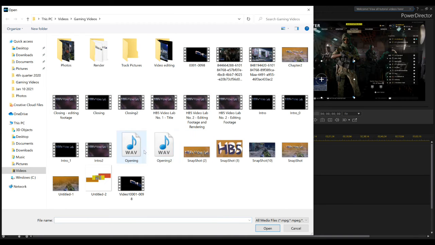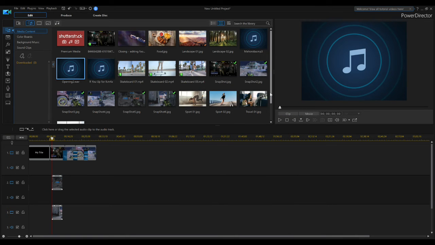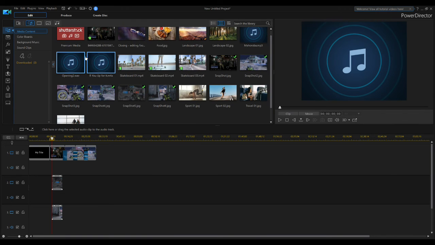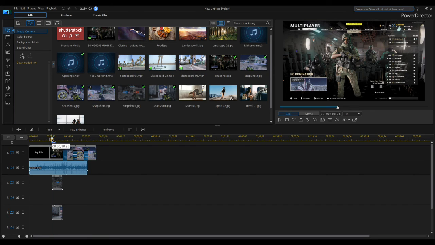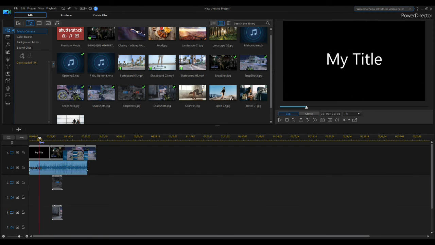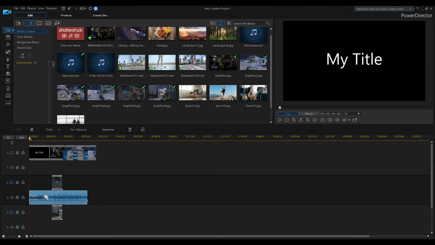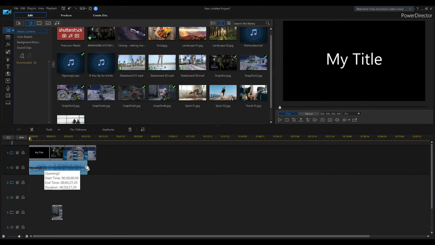Let's see, we have my opening audio track, and where did it go? Right here. You can drag it down to the audio track. It could be in the first track. Since the audio is not connected to your footage or your photos, you could insert it in any of the audio tracks. But if you insert it there, that's basically how you would add audio.